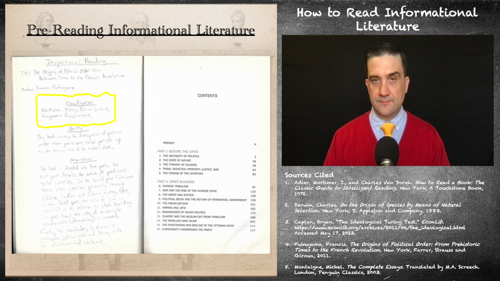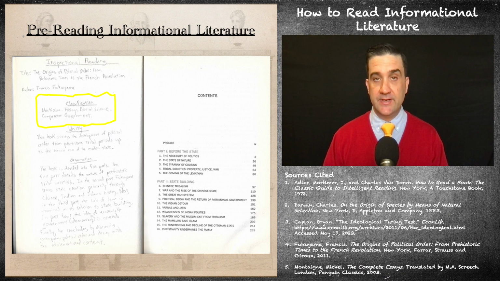The second part, after the title and the author name, is called the classification. And in the classification section, what you want to do is briefly state what the book is about. You want to start with the most general definition of the book, and then get progressively more detailed. But always keep the classification section very short, no more than one or two words.